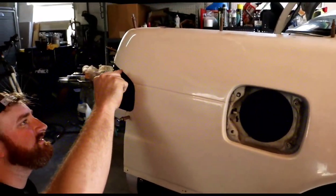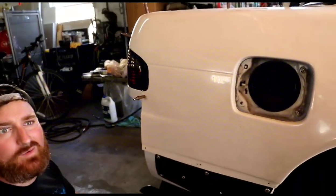For some reason my camera does not like focusing on this white in your garage. White on white on white. I don't know, right?